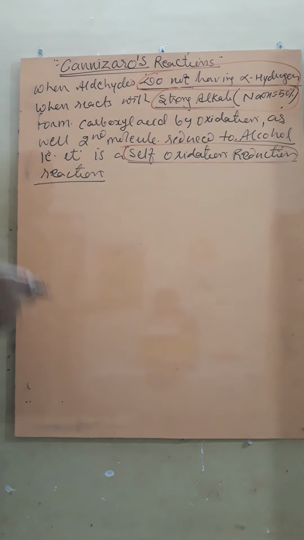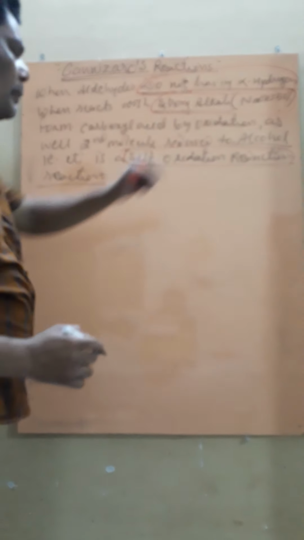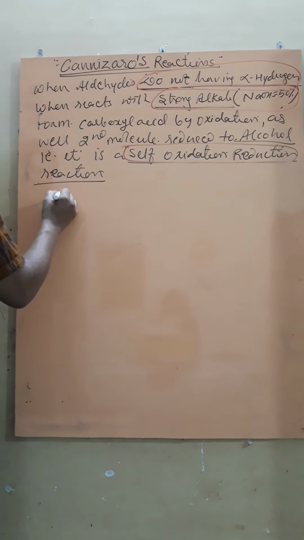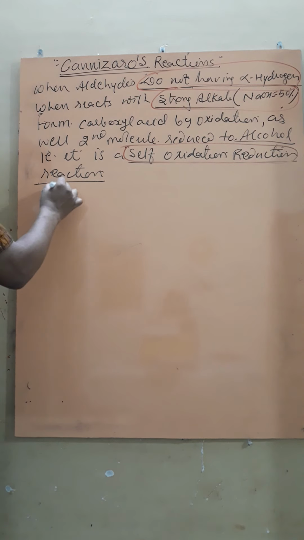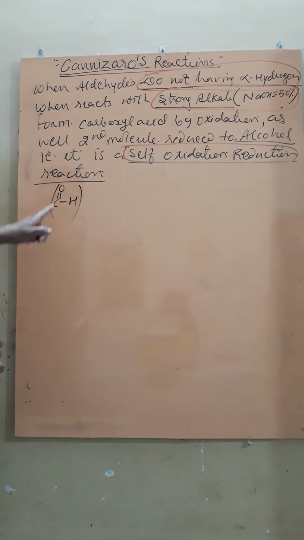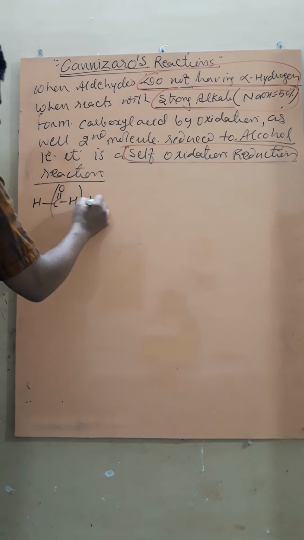Now, which type of aldehyde do not having alpha hydrogen? So right here, C double bond OH. This is what? Functional group. So it does not have carbon that directly H is attached. This H is not called alpha hydrogen. If it is attached with the carbon, then we will consider it as alpha hydrogen. But it is not attached directly with alkyl carbon, only carbonyl carbon. That means there is no alpha hydrogen.